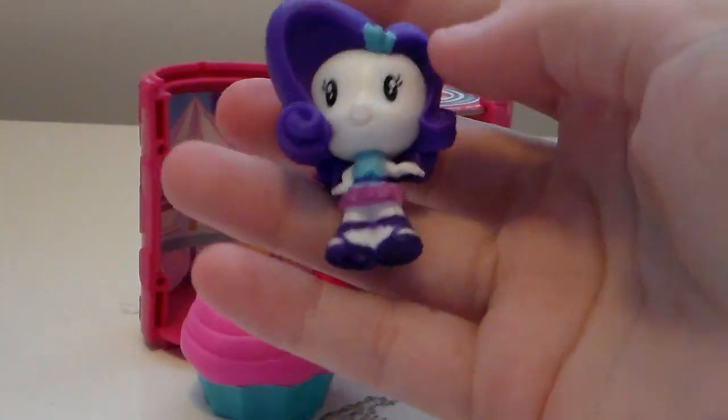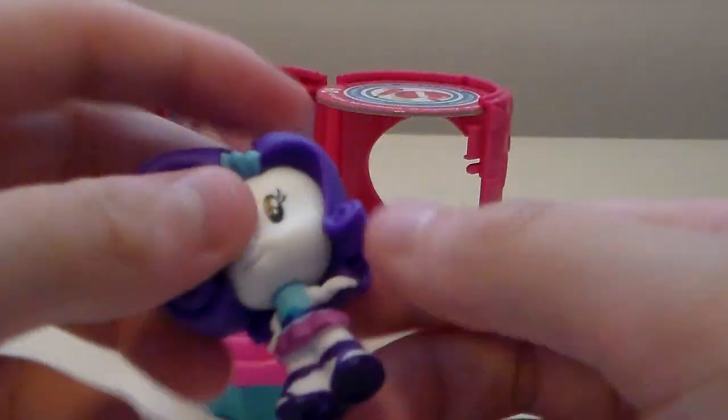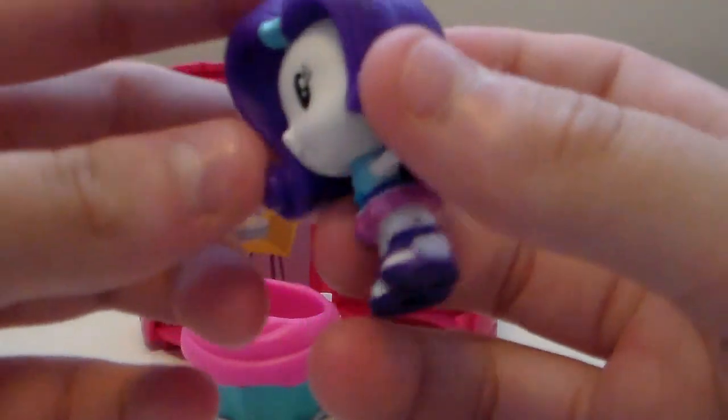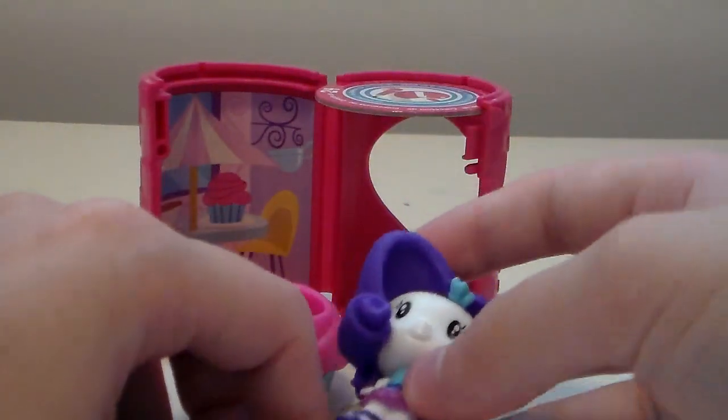I mean, it's a pink and blue cupcake. If this isn't pink, it's not Pinkie. What is wrong? It's a Rarity! Oh, darling, it's a Rarity! Aww, it's Equestria Girl Rarity, to be exact. So we got 2 out of 7 Equestria Girls. Oh my god. Aww, but still no sign of Fluttershy or Cadence.